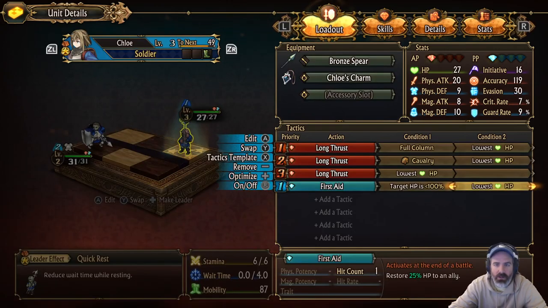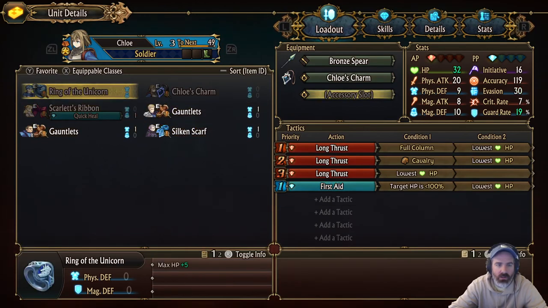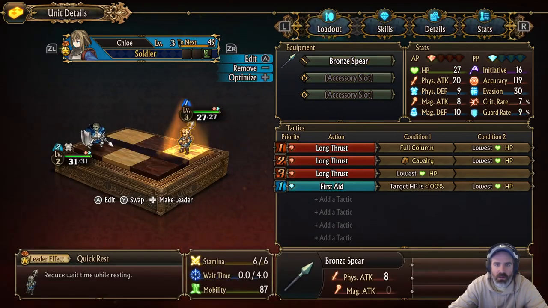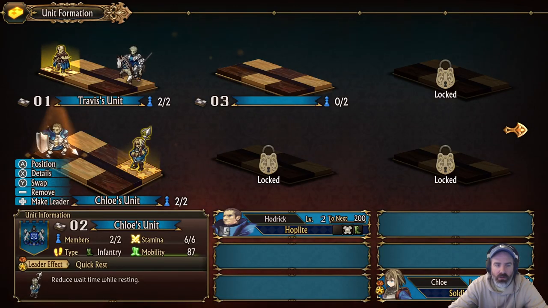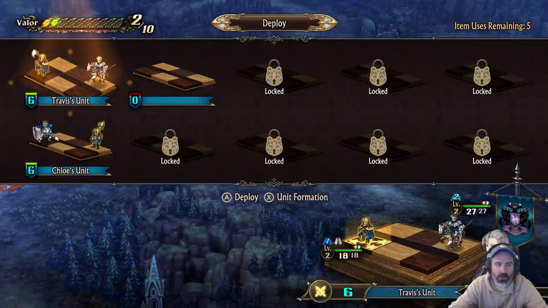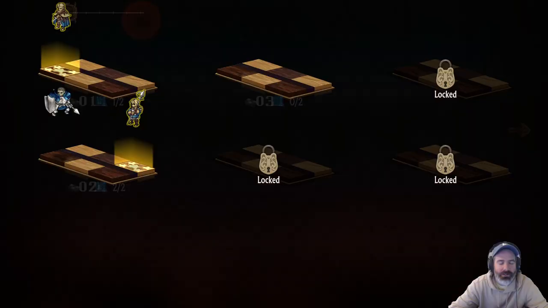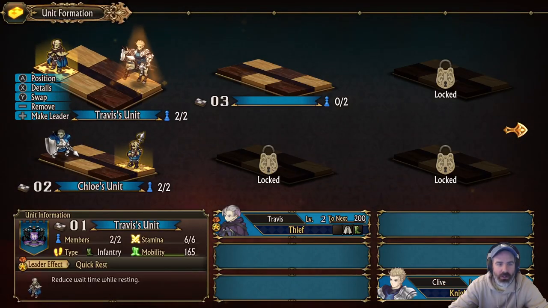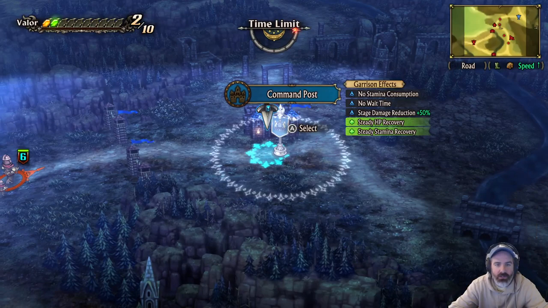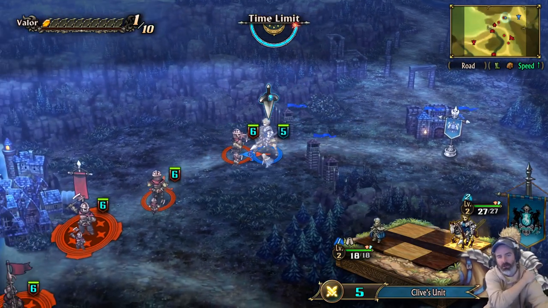All right, and otherwise, let's see. I guess we'll take Chloe's charm off because that's technically unique. Good. All right. Cool, let's do it. And I screwed up. We're going to make Clive the leader here, so it'll be faster. Otherwise it's going to be really slow because of how slow Hodrick is, but anyway.